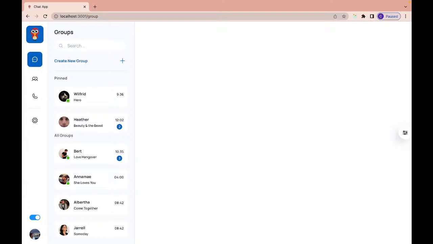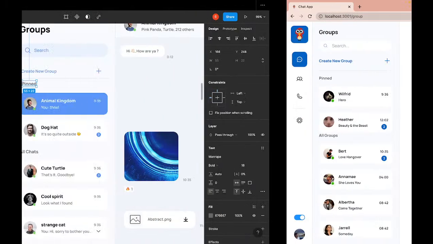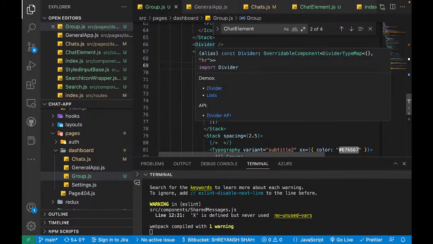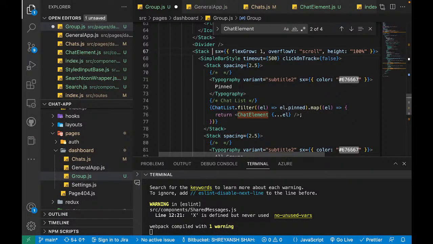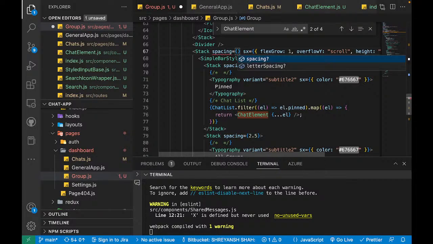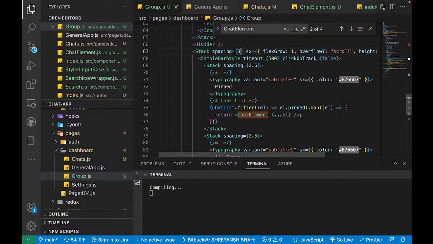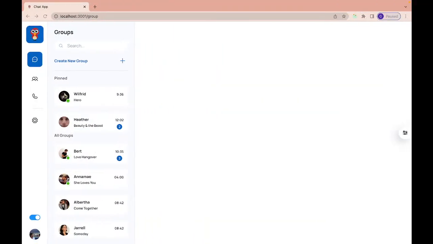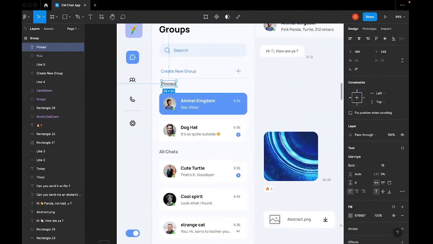Now you can see there is a spacing between these individual chats, but there is no spacing between these two sections, pin and all, right? So what we can do is provide the spacing to their parent. So here I'm just going to give a spacing of 3. Let it compile.